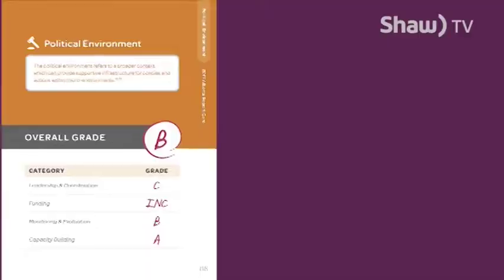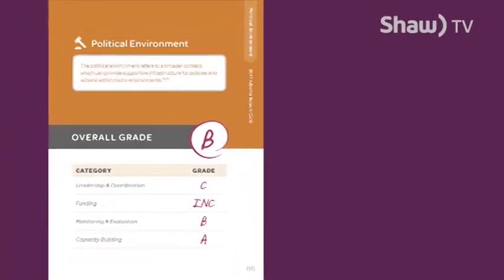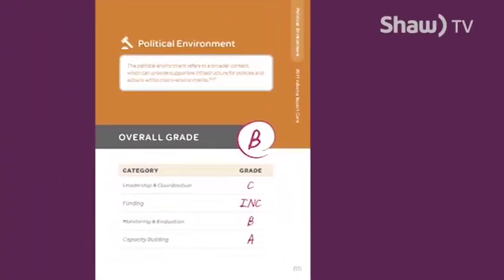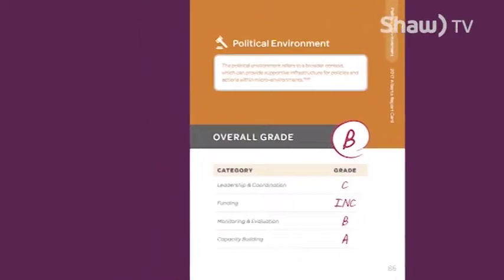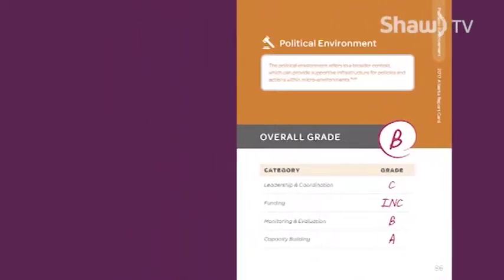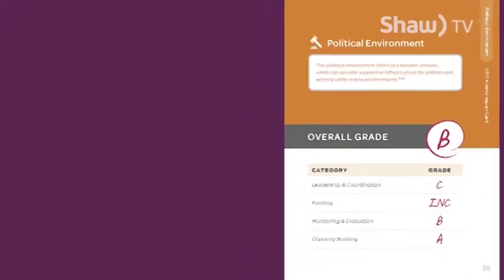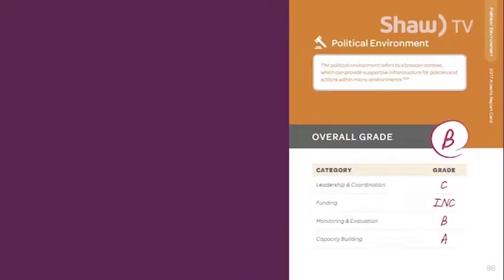Do we shine in certain areas? Yeah, we do. As a matter of fact, we had a B for the political environment in that there's a lot of policies being put in place to support kids right now. We actually gave an A for having guidelines for kids and nutrition in certain settings. So we have something called the Alberta Nutrition Guidelines for Children and Youth. They've been in place since 2008, so almost a decade, and they provide guidance for schools, recreation facilities, and daycares on providing healthy foods.